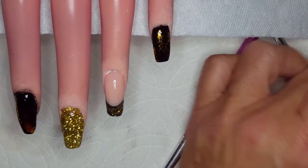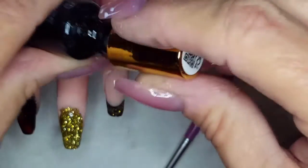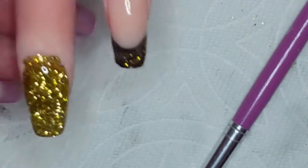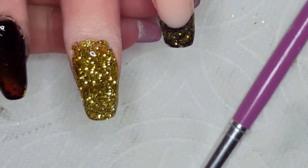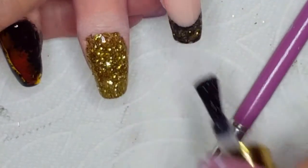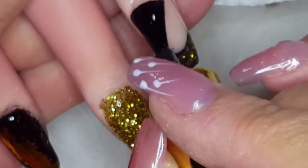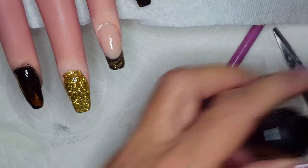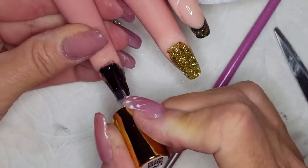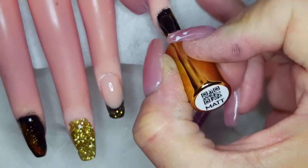Make sure you look at it when I put the top coat on because that's your only chance to see it shiny, because we are going to make those two nails matte — which I think came out so good. Here we are top coating the glitter, and here we are with our French. I love that glitter, it's so pretty. We're going to use the matte top coat for the two black nails. While it's wet you'll be able to see that it's pretty shiny — and it looks good shiny actually, but I think after it's matte there's just something super nice about it.